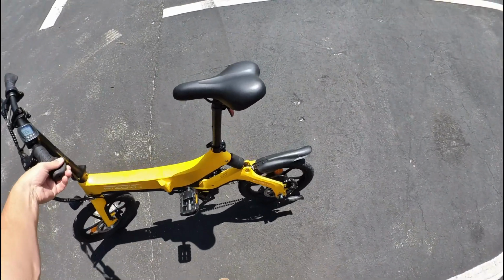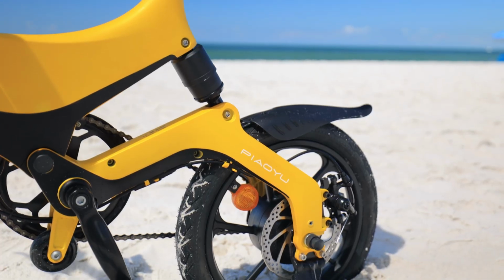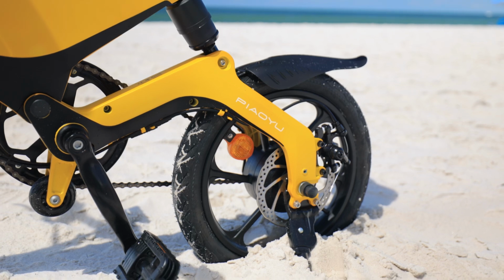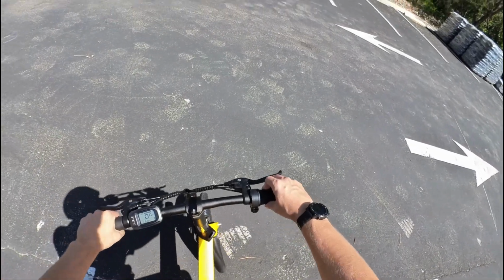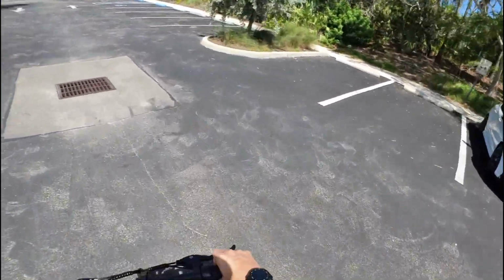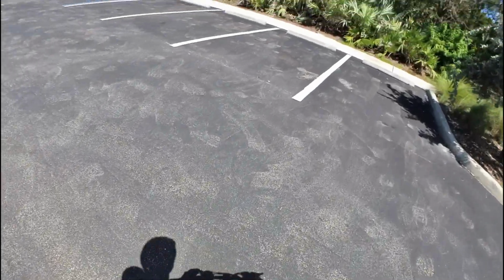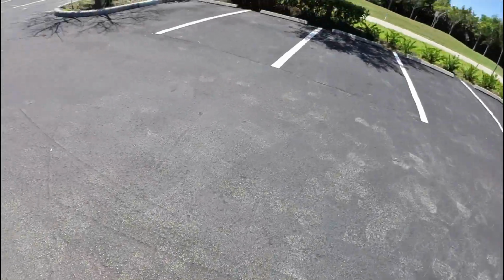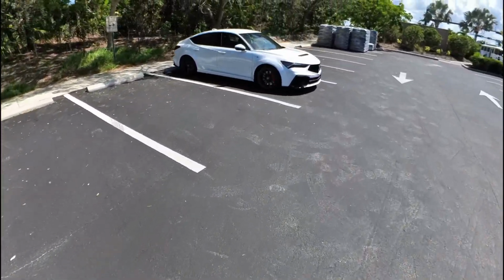The world's smallest kickstand. Flip that back. It's just a single speed, which is all you need for a bike this small, but we do have disc brakes on the front and the back, and we'll find out how well these disc brakes stop this tiny little bike. But yeah, we got throttle right here. I almost did a wheelie right off the bat. Going around in circles here, this thing is a joke. I feel like I'm almost on a unicycle. This thing's so small.